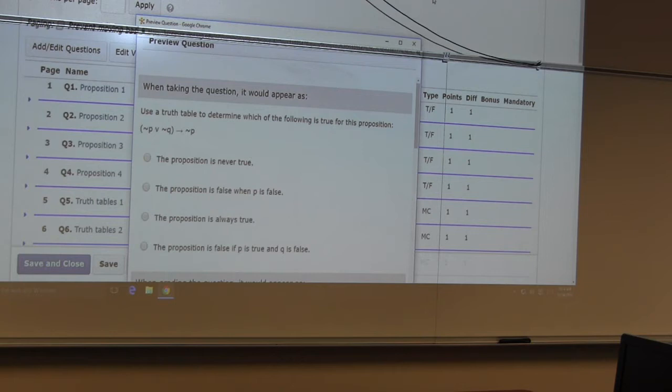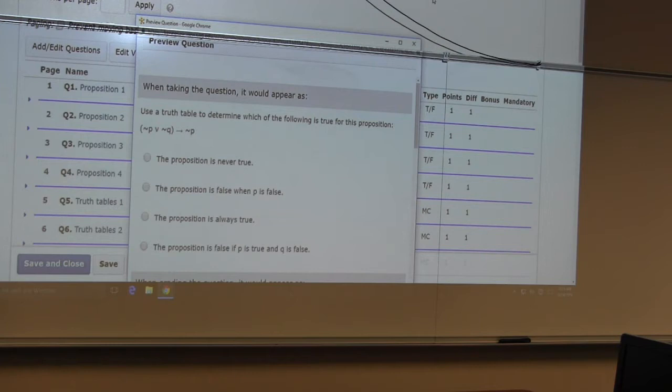Now, we want to look at this column implying not P, okay? Now here's a false implying a false. Is that true or false? A false implies a false. Is that true or false? True. It's true, right? Because of what we said about the if statement. True implying false. What's that? False. That's false. That's the one case where an if statement is false. True implying true. True implying true.